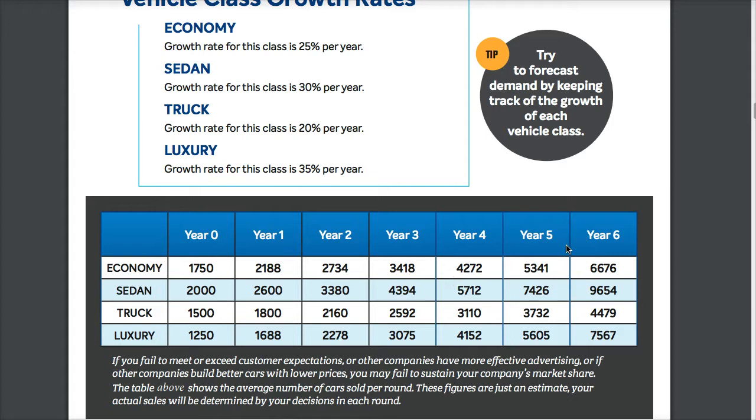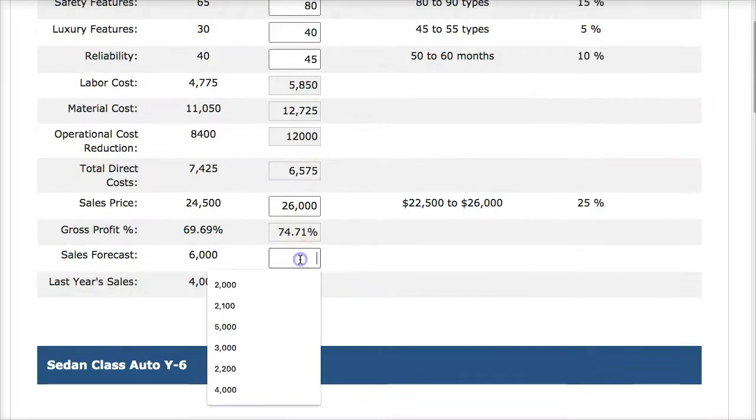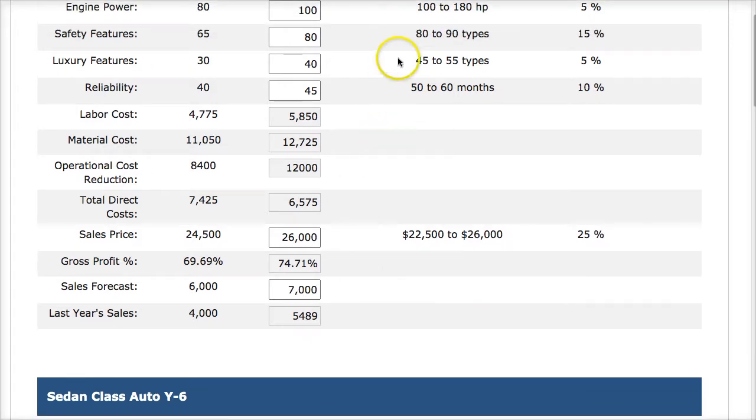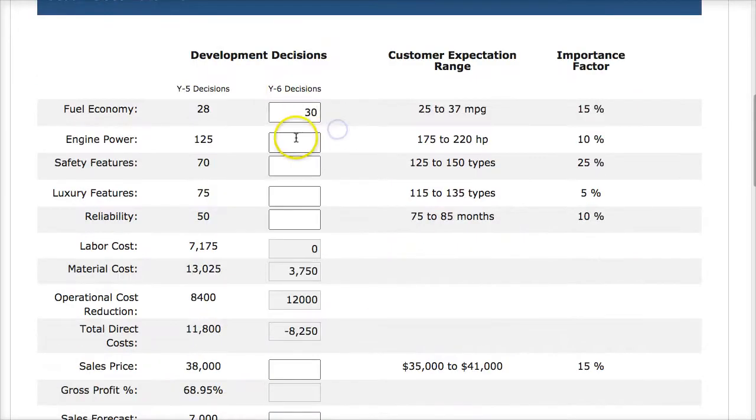And I can see the market is increasing relatively fast, as far as these percentages we see here, it's no doubt that these amounts are going up quite nicely over here. So that's going to be sort of my basis. And I have to make a judgment call as to whether or not my cars are going to be more competitive or less competitive. And this deals with how I'm putting my product together, my sales price, the amount of marketing I'm spending. So these are all things we want to look at and think about when we're making these cars.